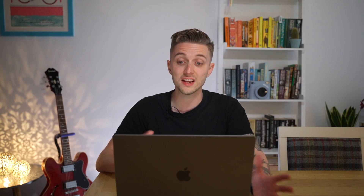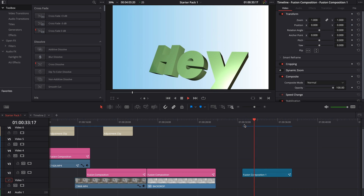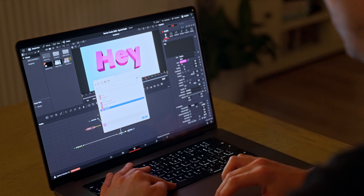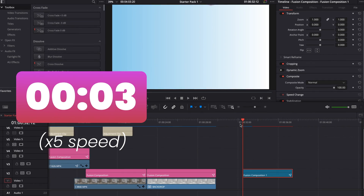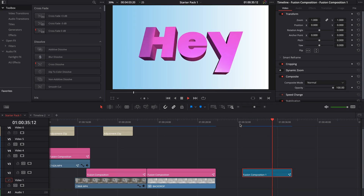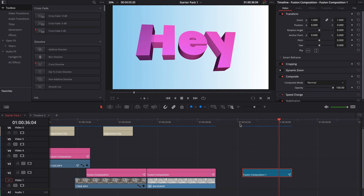For another example, I've got some 3D text created inside a 3D space with some lighting effects going on. I've animated this text to drop in from the top of the screen and then bounce and float about after that. We'll let that play back in Fusion — it's slow, but fast enough to make a decision about what we want to do with it. On the edit page it's a little better than what we had before, but again we're going to have to render this through. After rendering, we get smooth playback. So generally speaking, you're probably going to have to do a bit of rendering from time to time when doing work in Fusion — it needs that time to process things to a point where it's easy for the chip to play back.